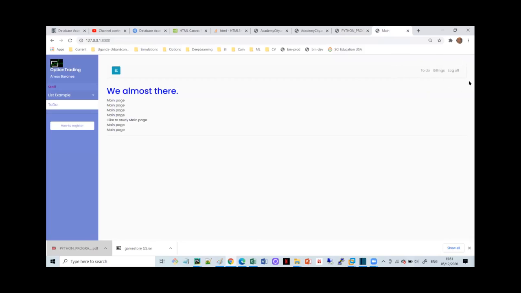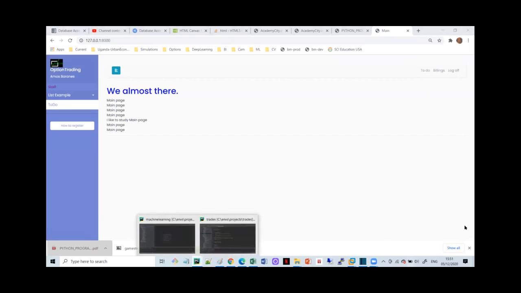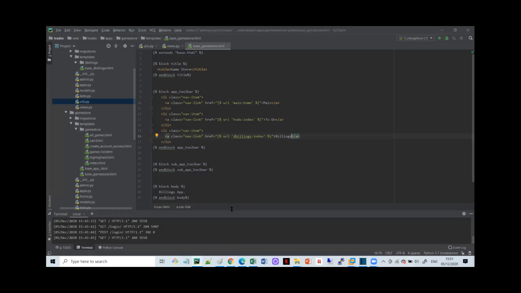So when we go to the Gamestore, we'll see all the other ones. That's why we're really adding the billings. So this is done. That one we'll deal with later on, when we get to the index itself.